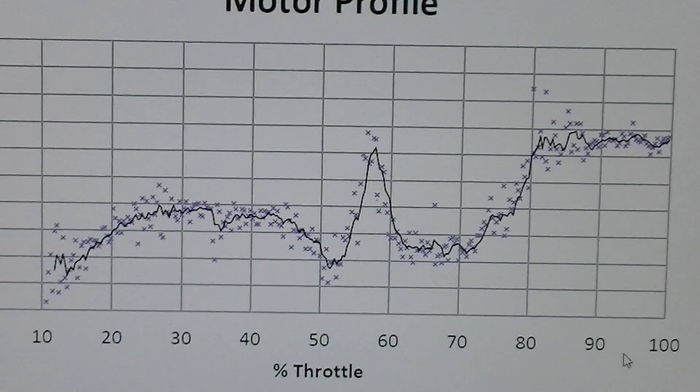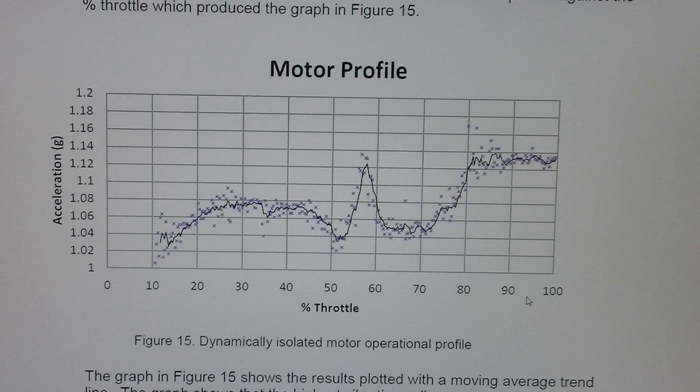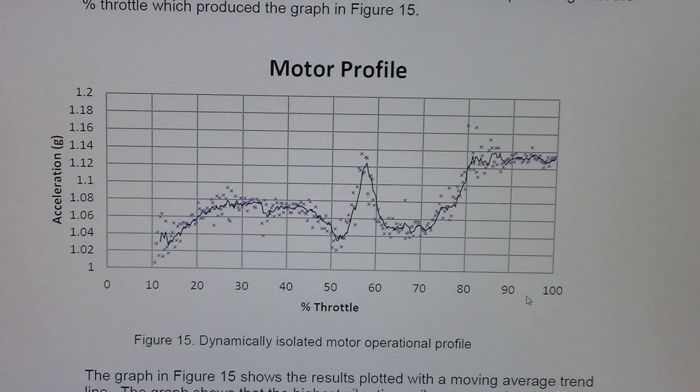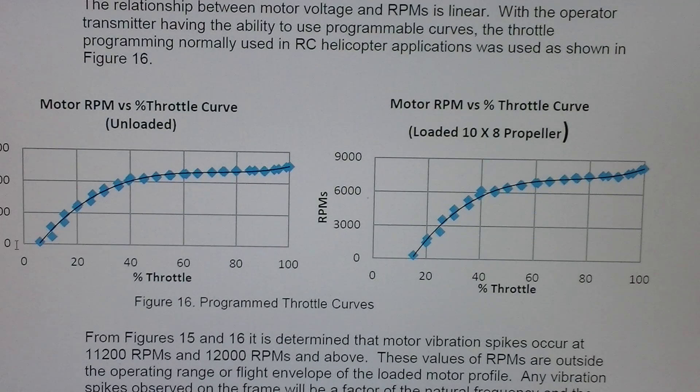Basically, what I did was I have the motor profile over here along with the accelerations, and I came up with basically a throttle versus acceleration curve. You can see that from this curve with the no-load motor condition, at about 57% throttle, I had a resonance and then again around 80. Now, understand that these motors were balanced and I used four different motors of the same brand in order to get these graphs. Obviously, I have a tricopter, I only need three, so I used an extra motor because I like to keep one as a spare in case something happened. You can go ahead and dynamically balance these motors all you want. In reality, you're going to end up reaching some type of resonance somewhere. You just want to make sure that that resonance isn't going to be in the area that you're operating in. Then I got the data from the speed controller and from my transmitter and plot the actual curves here. You can see that I have these curves over here.